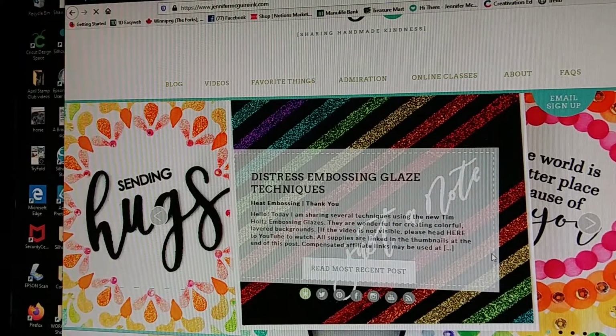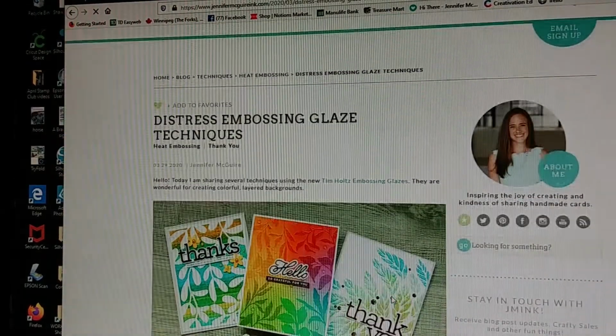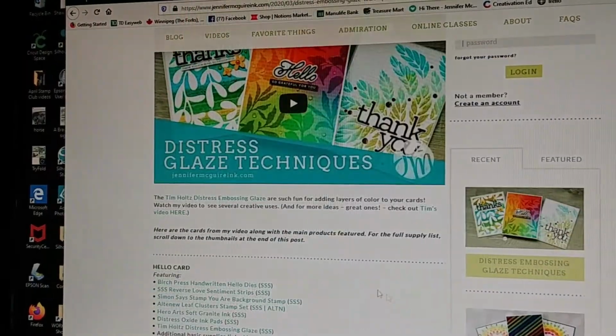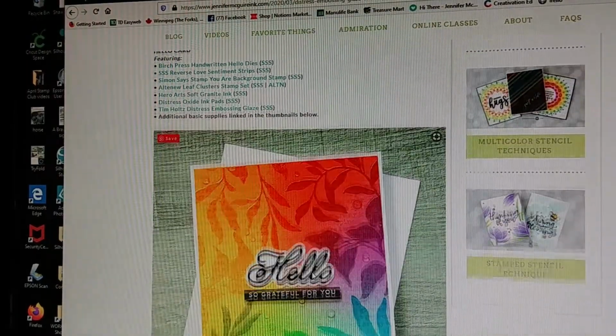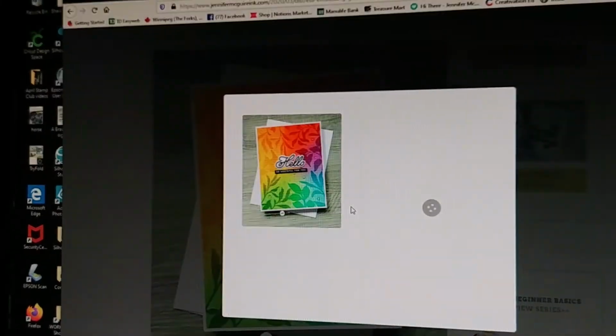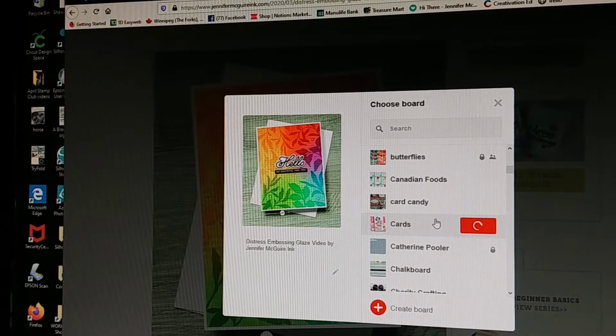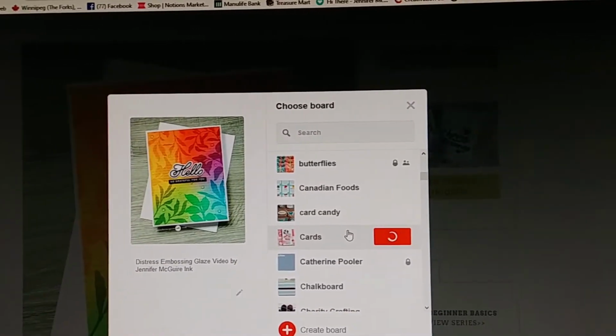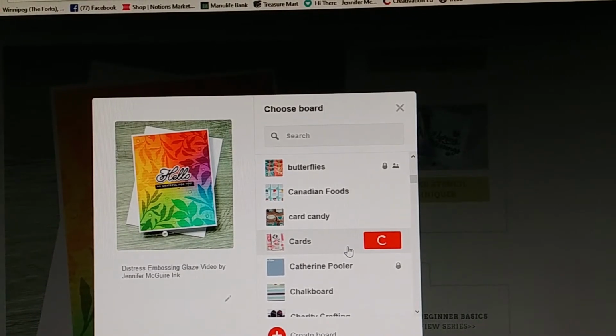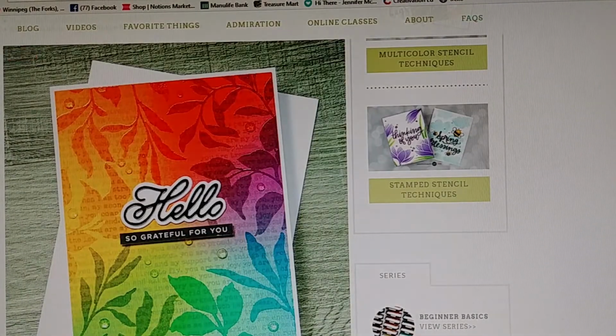And that's this most recent post. And I could get all the information here just by saving the card, putting it under cards or techniques. And then when I'm looking for ideas, I'd go, oh yeah, that was a cool one where she used embossing powders, and go in and find out how to do that. It's just being a little slow, but I've already got that, so I don't have to worry about it.